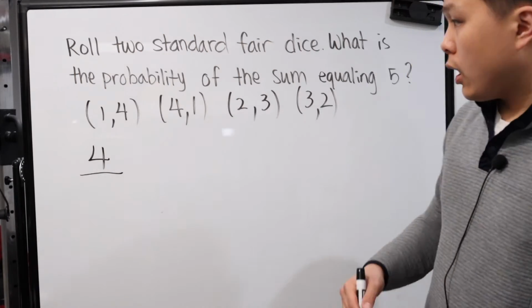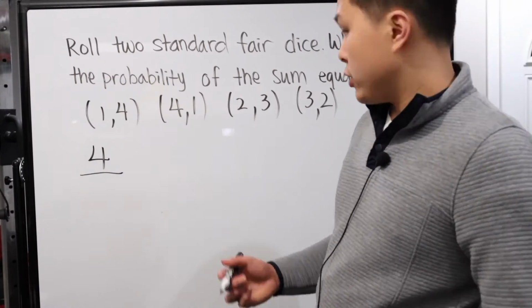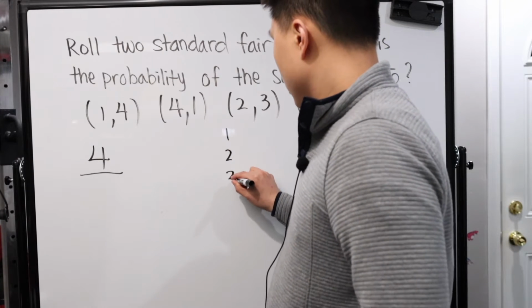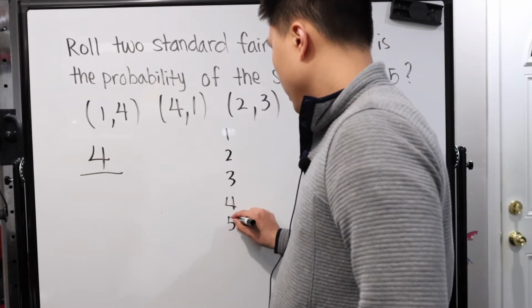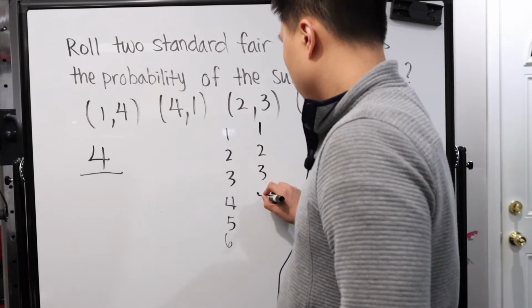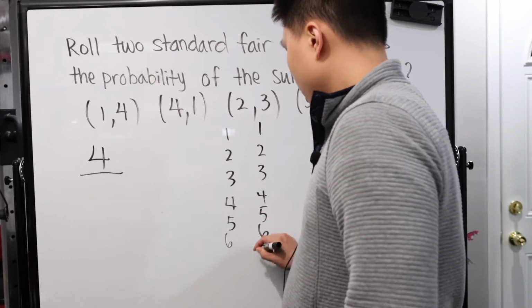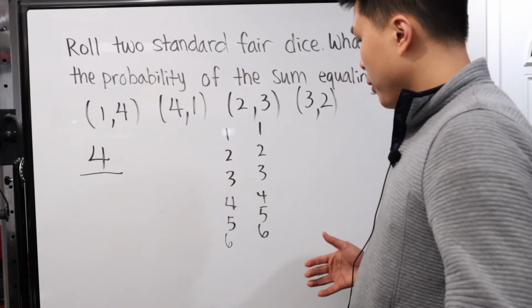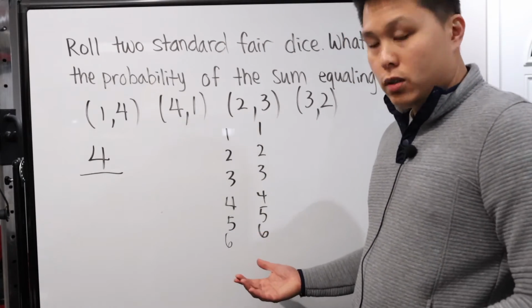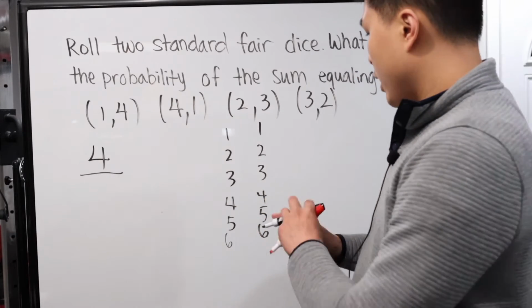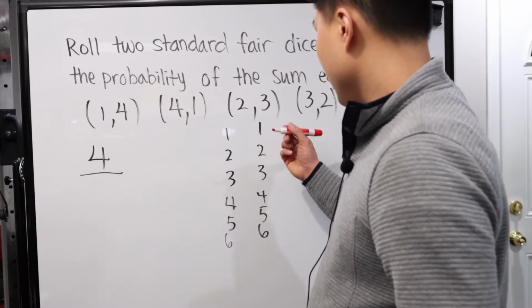Now, the total possible outcome is fairly simple, right? Remember, the first dice you have the possibility of 1, 2, 3, 4, 5, and 6. Second dice is the same thing: 1, 2, 3, 4, 5, 6. And if you watch my video or you have prior knowledge and you know exactly how to find all the possible combinations, or permutations, then you're good to go. If not, you can always just write it out and then start counting.